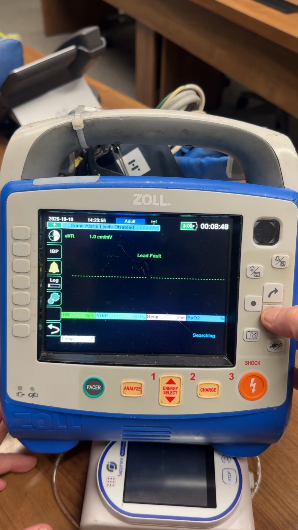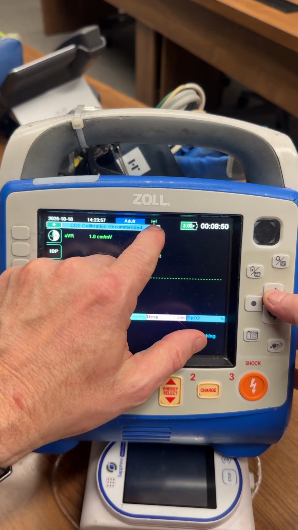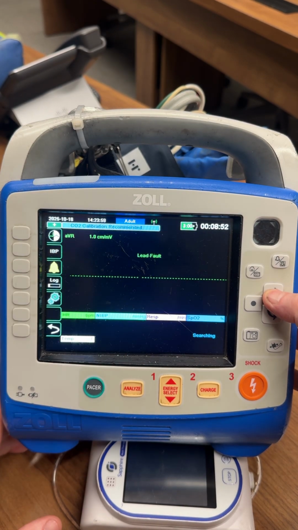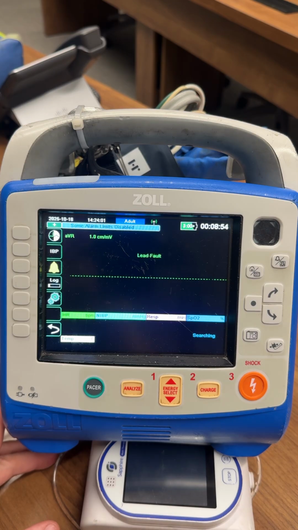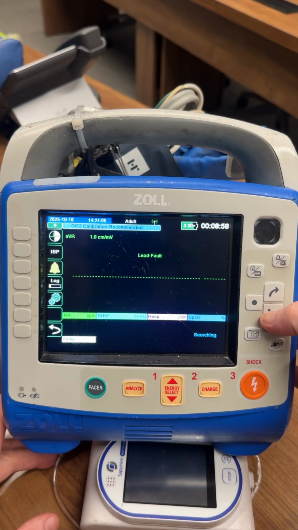Right beside it, this little indicator just lets you know if it's green, it's good. If you're trying to upload your vitals and it's not green, they're not going to upload. We change the time and the date right there. We're not worried about that except probably twice a year.